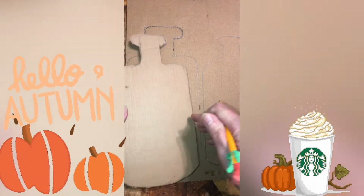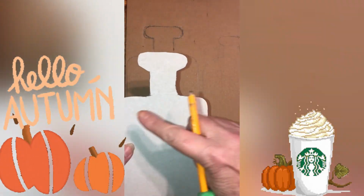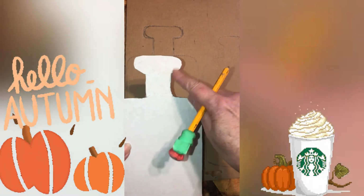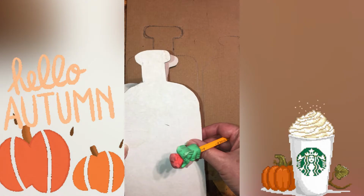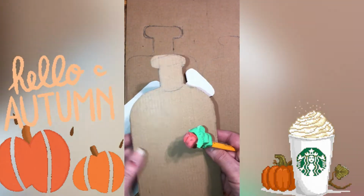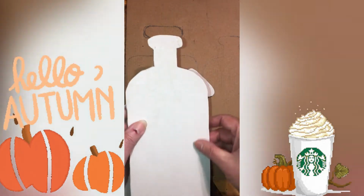Okay, I just wanted to show you that. So if you cut one side that's wonky, you'd see it better on this. One side's wonky and one side's not, you can use that. Just flip it and do another, and keep your demo for next time. Okay, like on this one, I like that side, I don't like that.